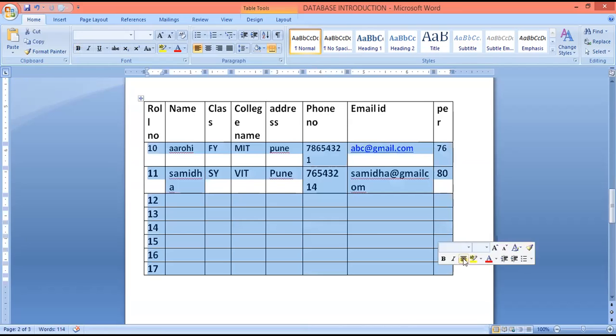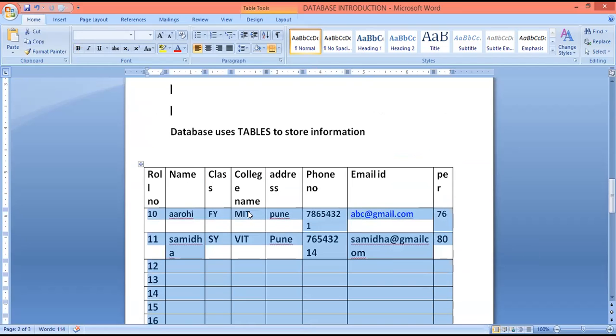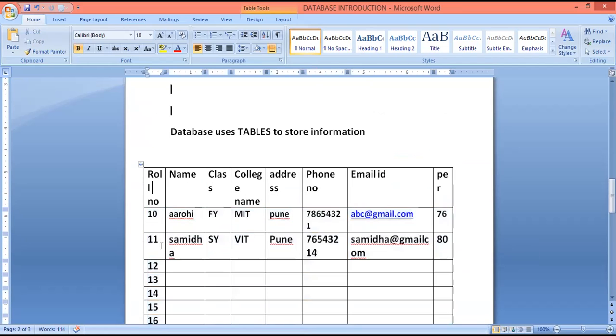And the database information is always stored in a tabular format, which is nothing but columns and rows. What will be called a column in database terminology? What is the name of the row? How to create this table? How to store or insert information into the table? For all those things, SQL commands are there. When that topic comes, I will teach you how to do all these things.